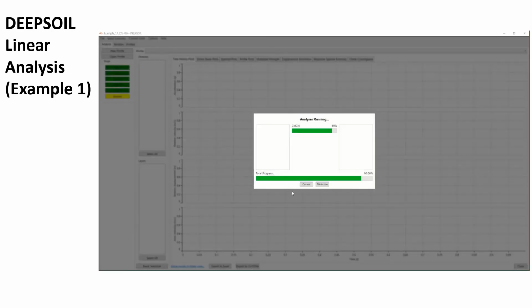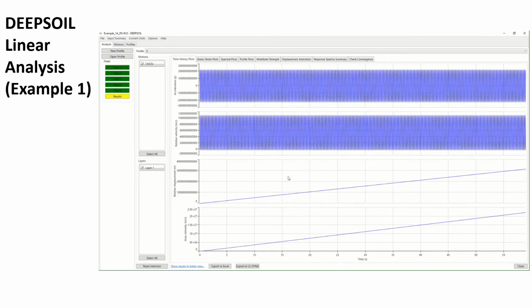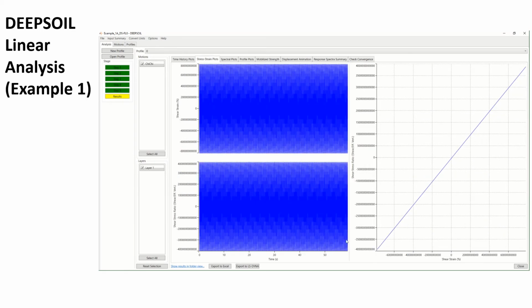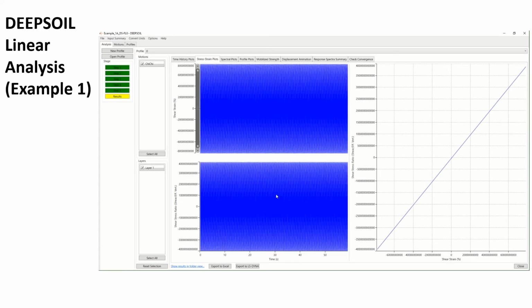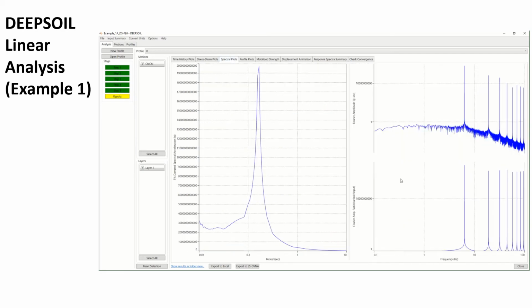Clicking on analyze is going to provide the answer for the different sections of the analysis in time history, stress and strain plots, and the rest of them. As you can see, the results are very, very similar to the ones provided before, and that is because, again, the soil is undamped, and we are reaching values of strain and stress which are dramatically high, and the soil wouldn't be able to withstand. So this is just to show you how it works and how to get into example 1A of Deep Soil.